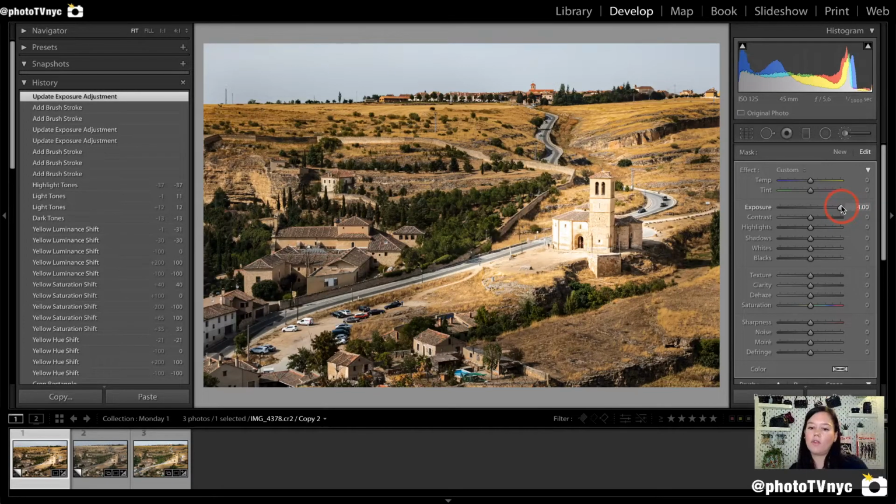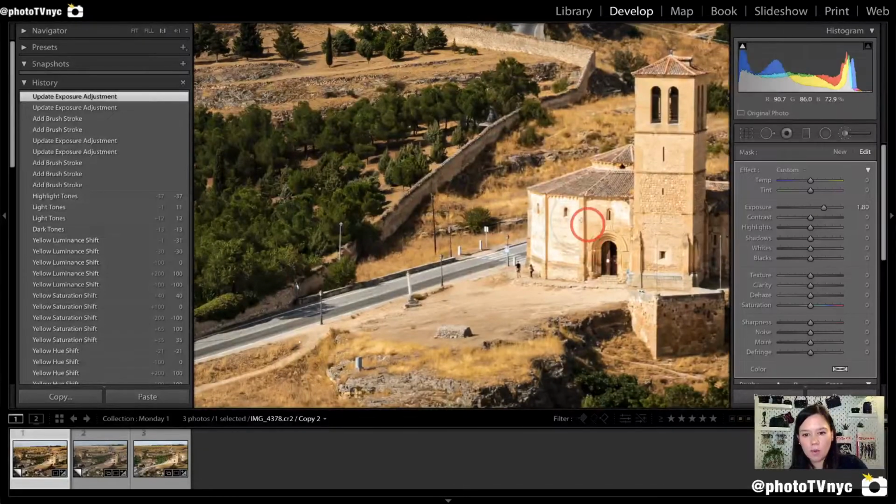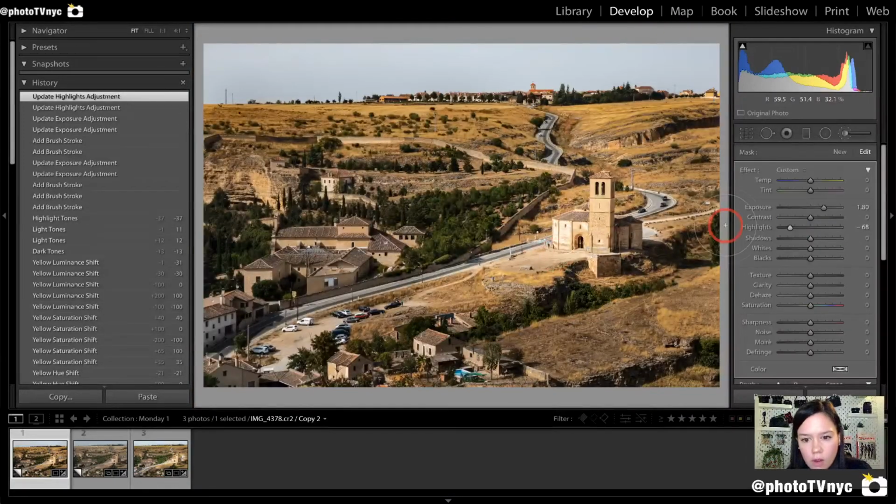It looks a little bit too exaggerated, so I'm going to lower it back down to around 1.8. But the highlights, again, these highlights are really blowing up. So I'm going to go to the highlights adjustment and lower them down, and that's going to keep all of the information on the highlights.